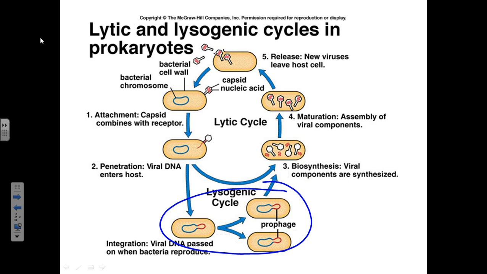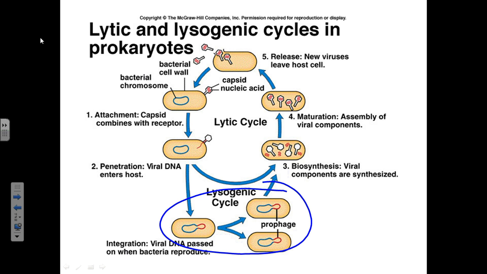We spent a lot of time talking about the lytic cycle. That's the life cycle of a virus. It's how it works, it's how it reproduces. Remember, first it has to attach to some kind of receptor on the outside of a cell. Then the virus injects its genetic material, which will go in and take over the cell essentially. And the cell basically becomes a virus factory. It starts doing biosynthesis. It starts making pieces of viruses.